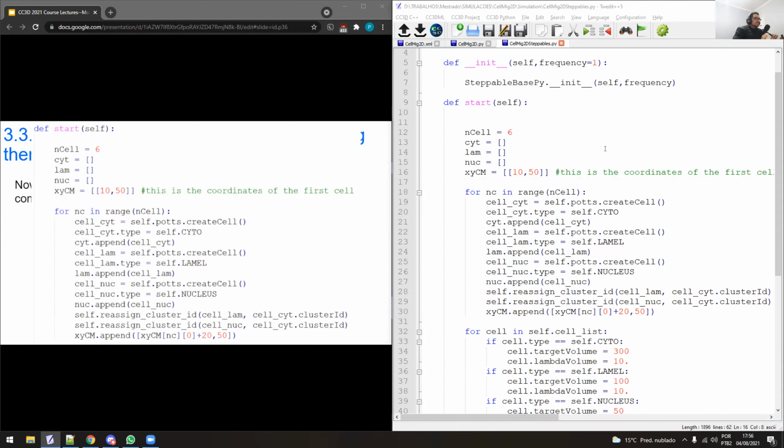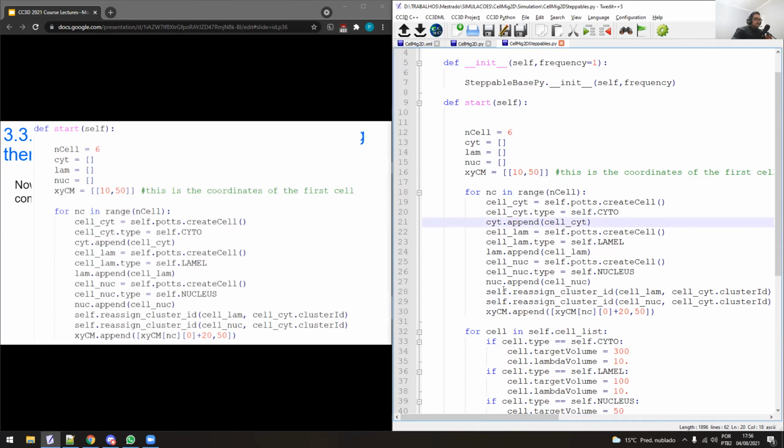So if you don't understand some part of the code, please ask on the chat, okay? Because you are not programming directly, so make sure you understand at least. And if you need help, please comment on the chat as well. Cells are not appearing. Yes, not yet.